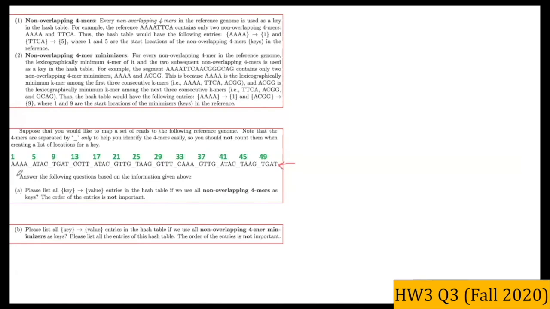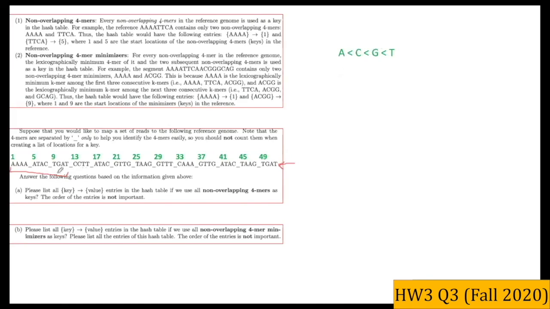and store it in the hash table. So where are the first 3 k-mers? These are the 3 4-mers that are non-overlapping. Now remember that A is less than C, less than G, and G is less than T in alphabetic order.